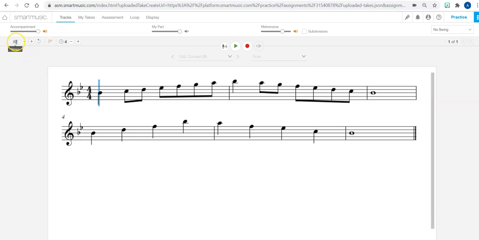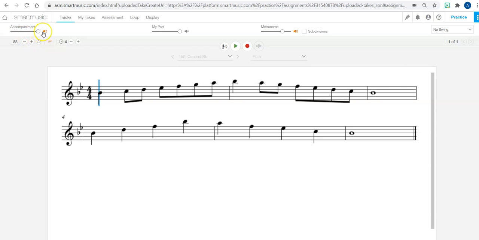Here you've got your metronome. You can make it faster or slower. Or if you click this little circly arrow button, that'll take you back to the original tempo it was set for. This tells you if there's like other instruments that are playing this. Count off, so you can have it tap off for you, which is really helpful. If you don't want that on, you can remove that, or if let's say you only want to have 2 counts to count you off, you can adjust that as well.